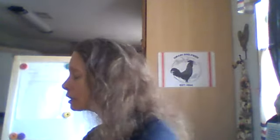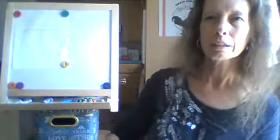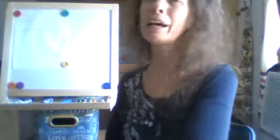The first thing that you will need is you'll need your experiment paper that Miss Bobby made for us. This is the one that's got the experiment at the top. I hope you can see it. I know there's a glare here. We're just going to have to, let me try that. Is that a little better? We're just going to have to kind of work with it.